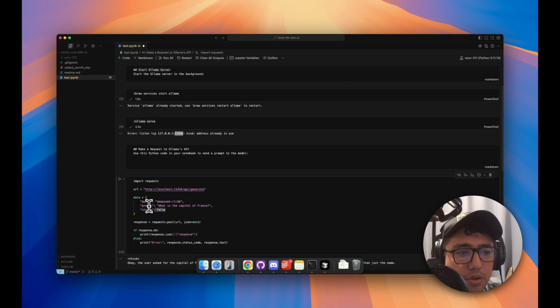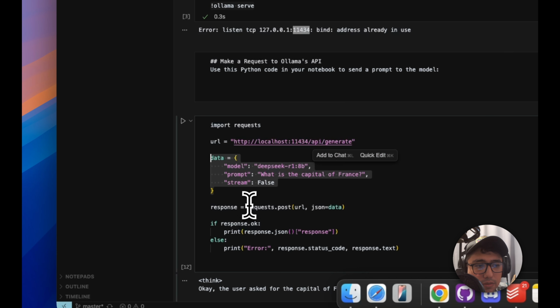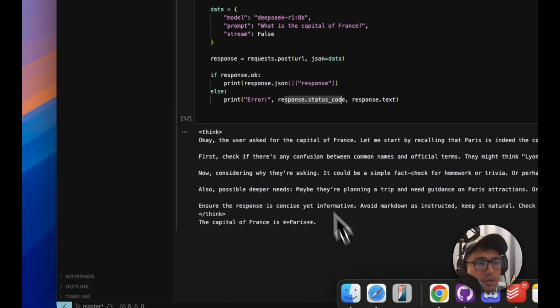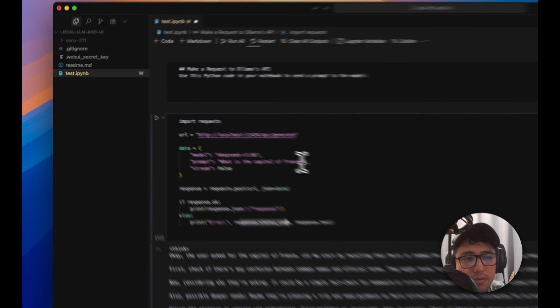All right, now that you have the URL and the payload data, well, you just have to do the request using the requests library. In my case, I'll be using a post request. I'll be sending the URL and the payload. And as simple as that, well, if the response is okay, I'll be printing the response in the console. And if it is not okay, we're going to have an error and we're going to print it over here as well, you know. That's it.